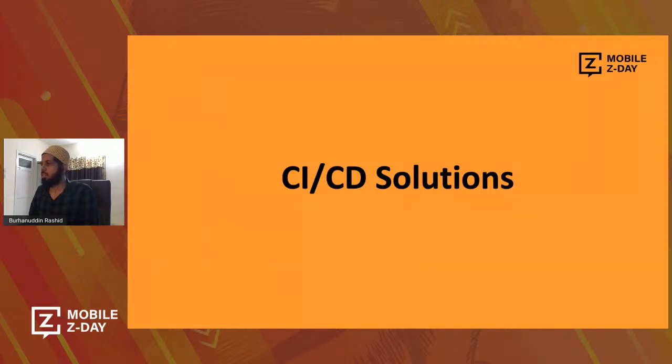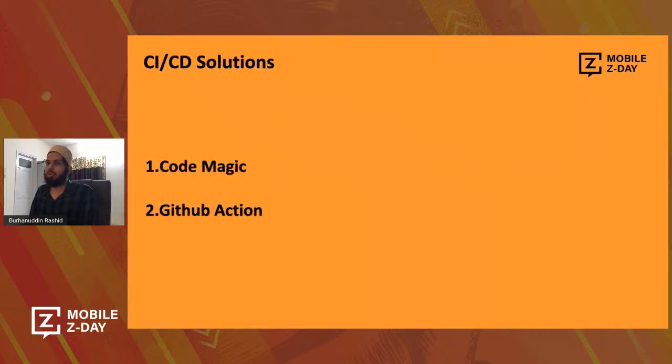So that's all about testing. Now let's see a quick intro into CI/CD solutions. I'm not going to go into much detail of that. I'm just going to give you an introduction so that you can choose and get started, because there are many things to be done on the CI/CD solutions out there. So I'm going to talk about two things: Codemagic and GitHub Actions.